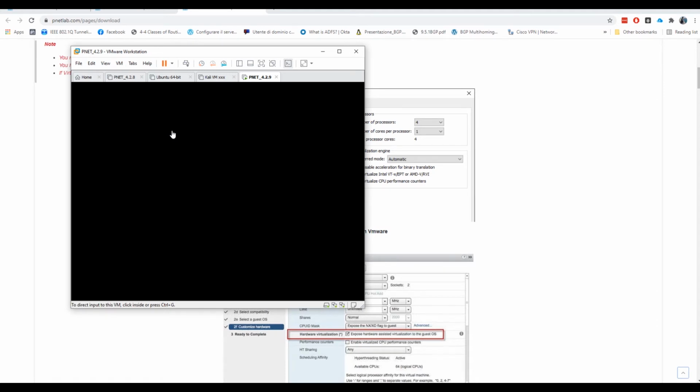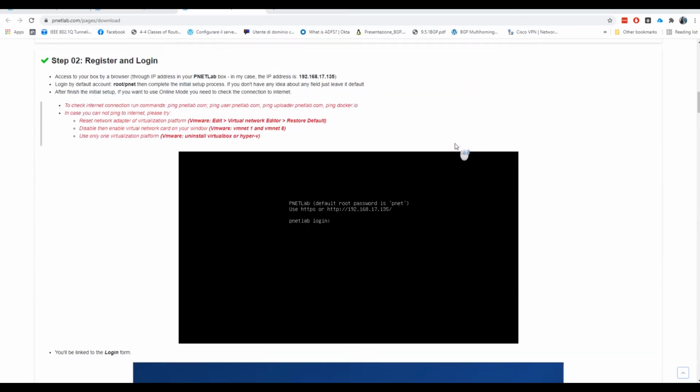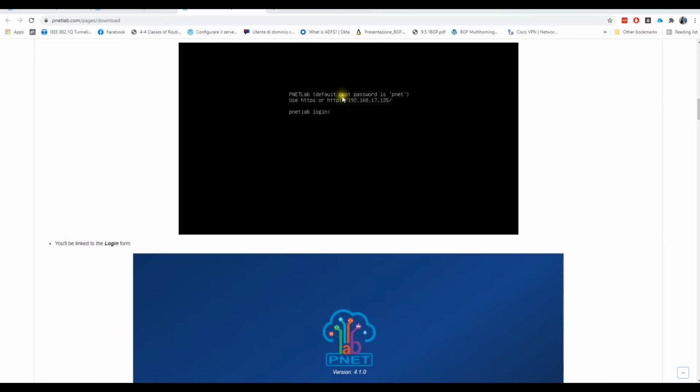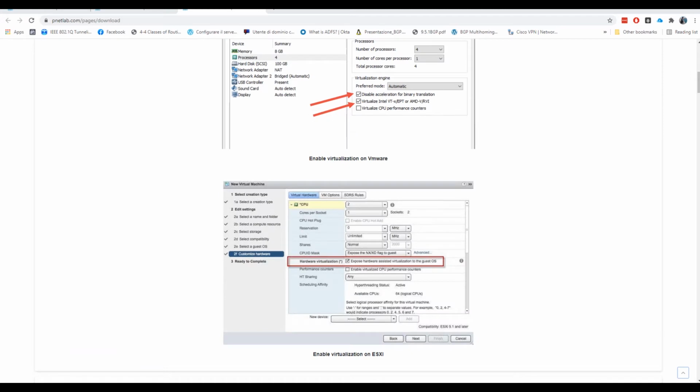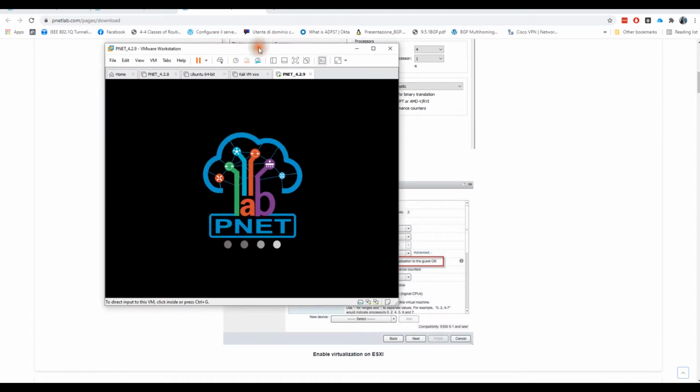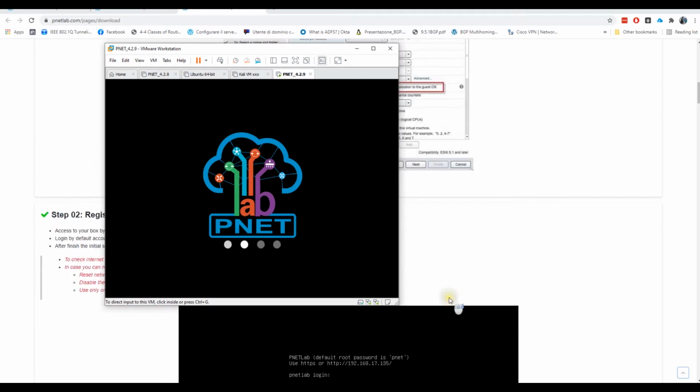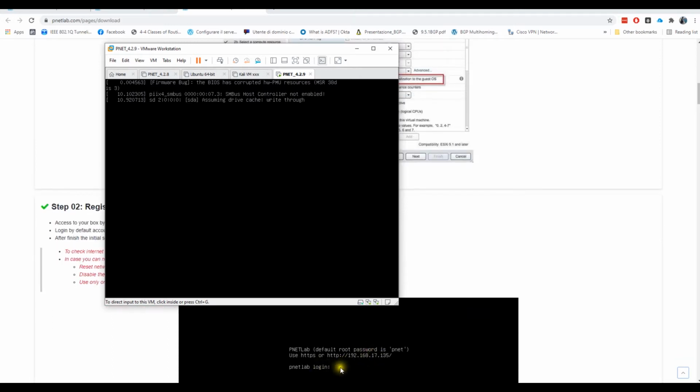Now, this one is from my small experience with PNET. Some friends set up PNET on their computer, and it's unbelievable because some people type the username and password wrongly here, and then PNET seems not to be working, but it's not what it looks like. Once PNET is loading, you will see this menu as well. Then it asks you for a username and password, but we don't really care about this one for now.